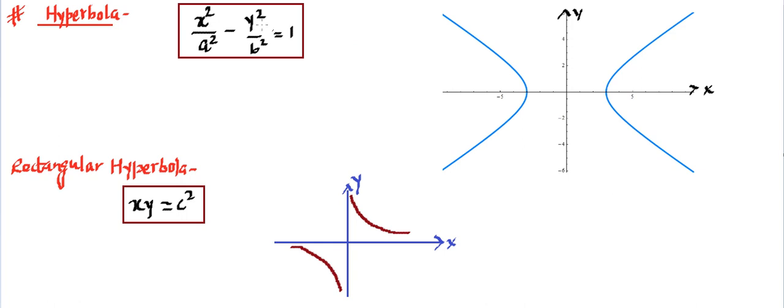What is related? If somehow somewhere you get this kind of equation, you might be asked what type of graph it is going to form, and the options will be circular, elliptical, parabolic, hyperbolic. Then you will say yes, it's hyperbolic. And if you find this equation, then you will say it is going to be the equation of a rectangular hyperbola, right? So this is how you can use this basic knowledge for different functions.